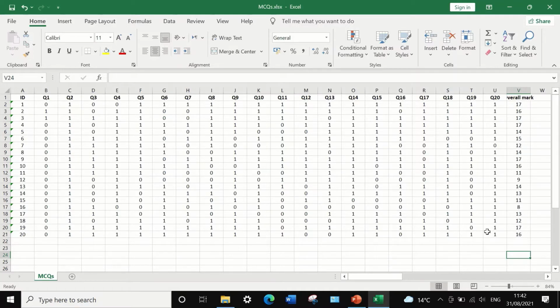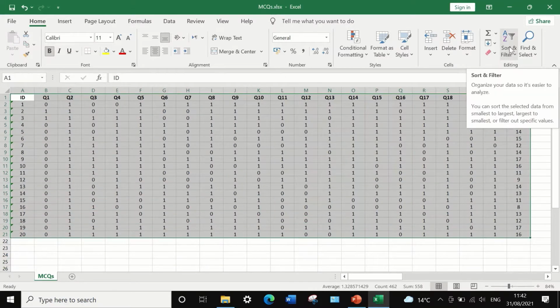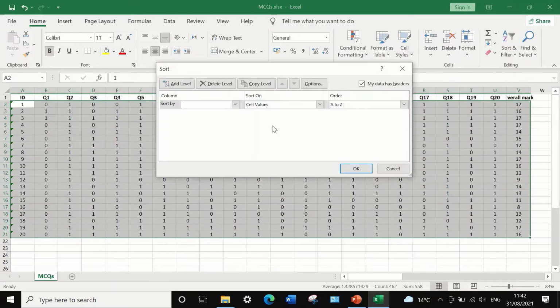The next step in item discrimination is to arrange or rank those overall marks from high to low, in descending order. The way to do that is to click on the data itself, select the whole data, and then click on sort and filter and use custom sort.